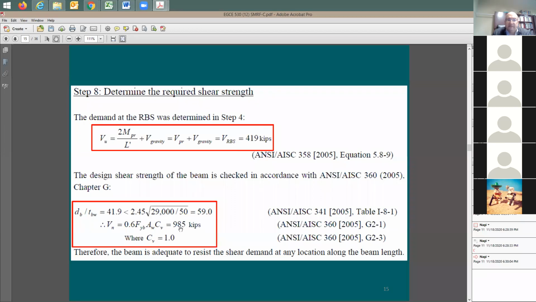So in this case, you may want to play first with L prime and reduce a as much as possible before you start to change the beam size. But if you really have to change the beam size, because you set a to be the smallest value possible, then maybe this beam size is not good for the shear, and you need to change it. You need to pick another beam size with maybe a smaller flange and maybe a thicker web. Maybe this gives you the direction. So now we're done with slide 15.